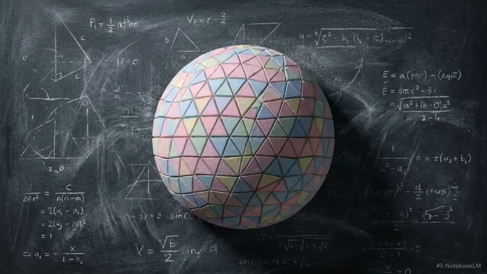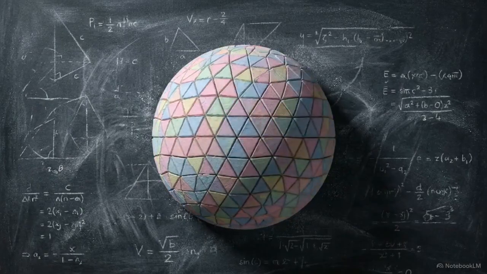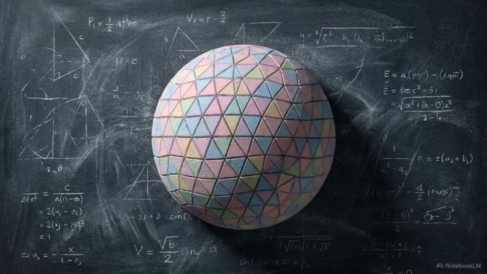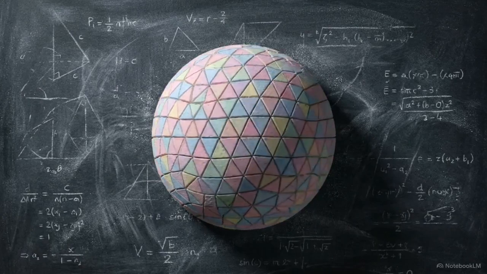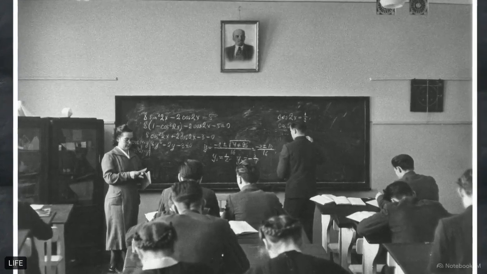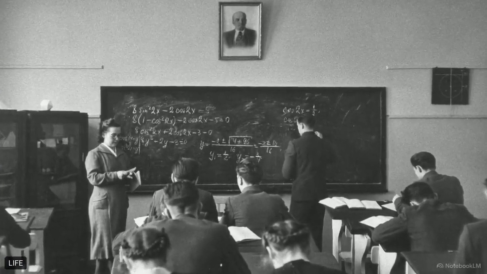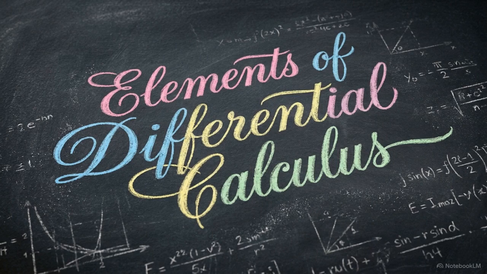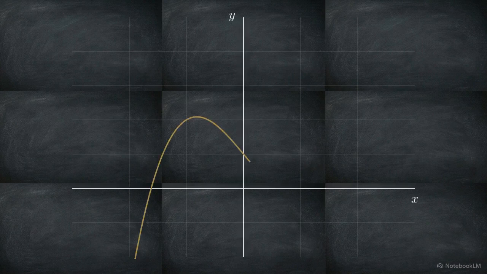The discrete faces can decrease according to any progression. They will always yield the same unique continuous limit. Limits allow mathematics to prove the dimensions of the physical world through the convergence of discrete approximations. This leads to the core of differential calculus, the continuous function. In Kiselev's figure 4, we see a curve plotted on a Cartesian grid.